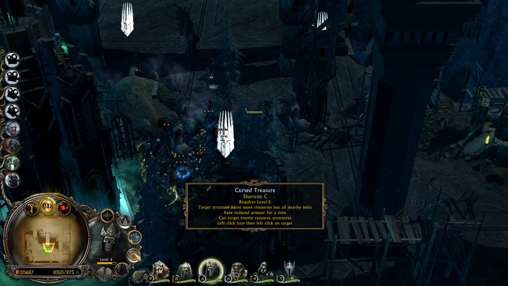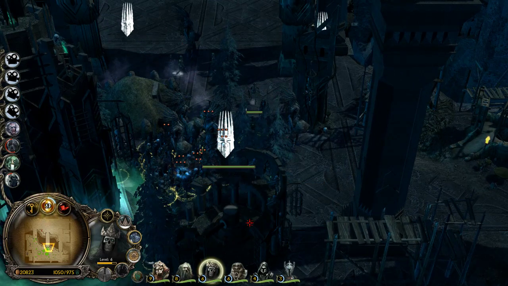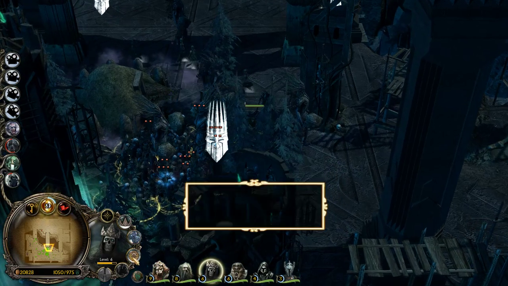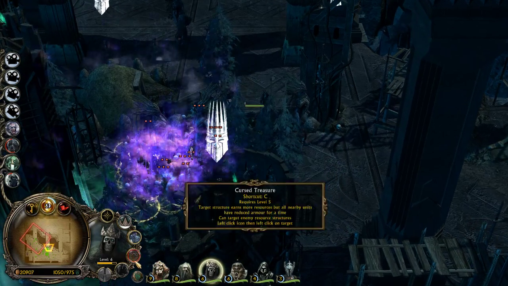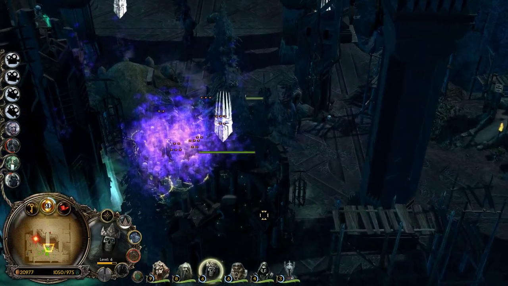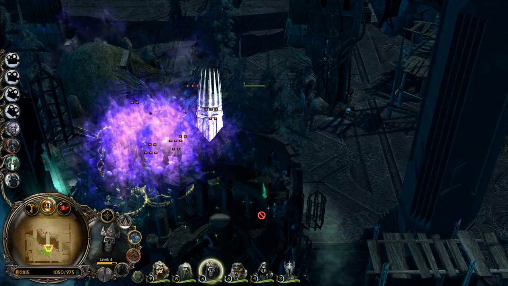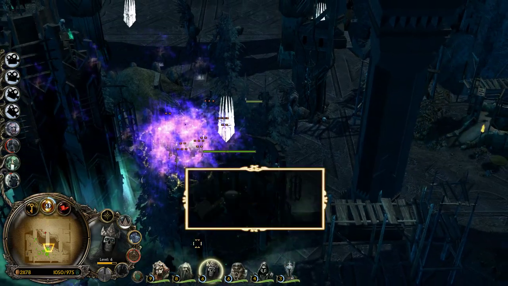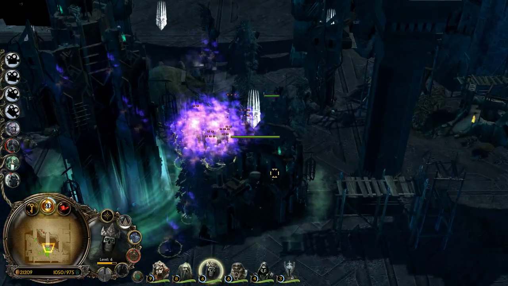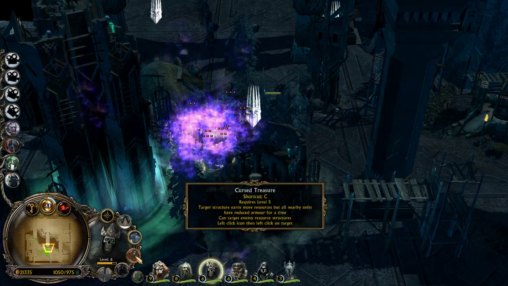Next, we've got Cursed Treasure. Target structure earns more resources, but all nearby units have reduced armor for a short time. Can work on any building. And by the way, that's a medallion from Pirates of the Caribbean. So this now makes, instead of 21, it makes 41. So that's an extra 20 resources from one building. That's pretty good. But also, all armor of all enemy units is down by a lot.